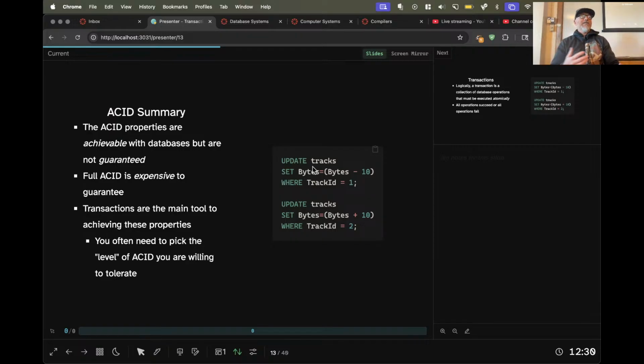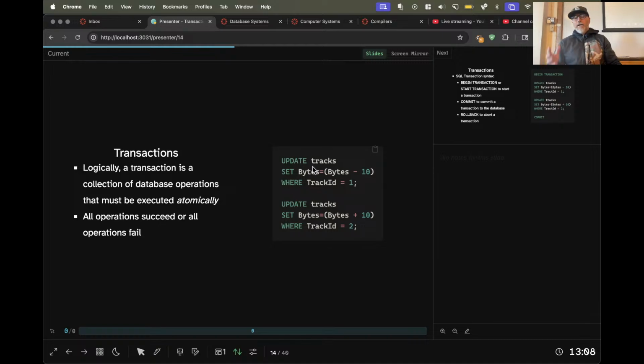And so transactions from a practical standpoint are how we work with the database to guarantee that the consistency constraints that we want placed on interactions between different SQL expressions as well as different users are satisfied, okay? And you do need to, and we'll see this in a little bit when we talk about isolation levels, you do kind of need to pick what level of ACID you want. That sounds kind of bad, but you do need to pick the level of consistency that you want, because there is a trade-off against performance in databases. And SQLite's kind of an interesting case. We'll talk about that in a second.